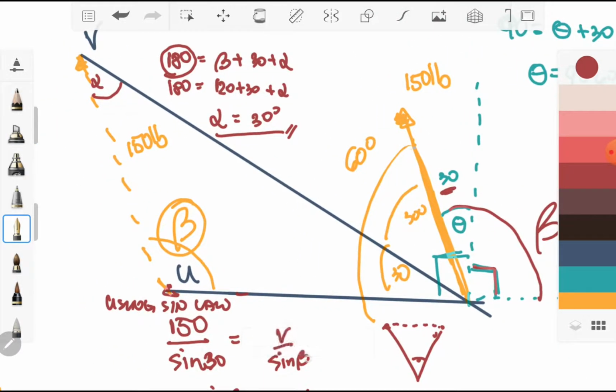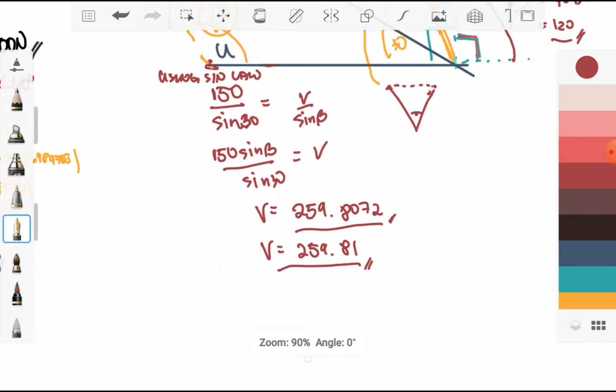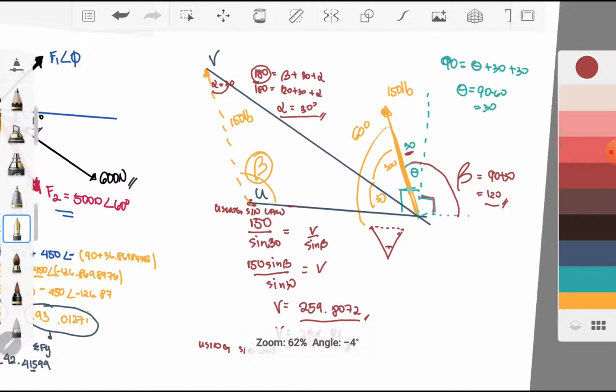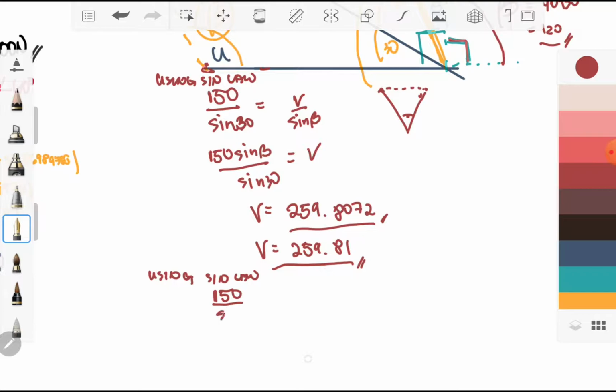From inspection alone, alam na natin yung U natin is equal sa F natin. Tama? Bakit? Kasi para sila ng buka. So for further manipulation, or para makita nyo na yung solution, yung force ng U natin is 150, let us solve using this sine law. So mapapansin mo that our 150 pounds has an angle sine 30 degrees. 150 sine angle 30 degrees, which is equal to our U all over sine 30 degrees. So makakancel yung 30 degrees, your U is equal to 150.